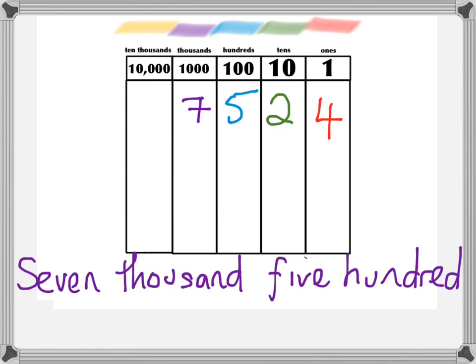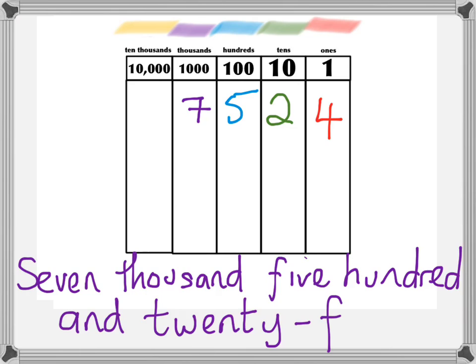And we've got 24. And before the tens, we're going to put our "and". So we're going to put "and" 24. And between tens and units, we have a dash. So 7,000, there's the 7,000, 524. So that is fairly easy. You just say whatever's in the column. You think about which digit is in which column, and then you say that word, and you can write it. So let's get rid of that.